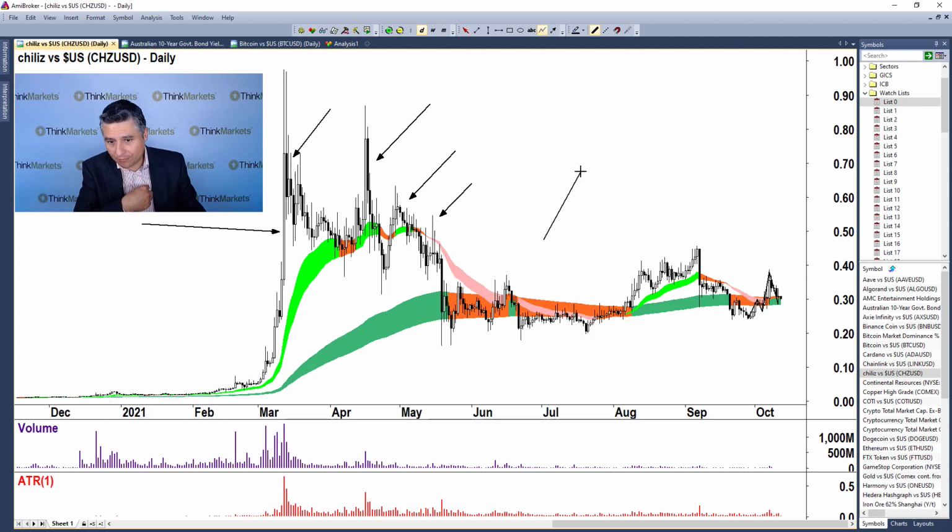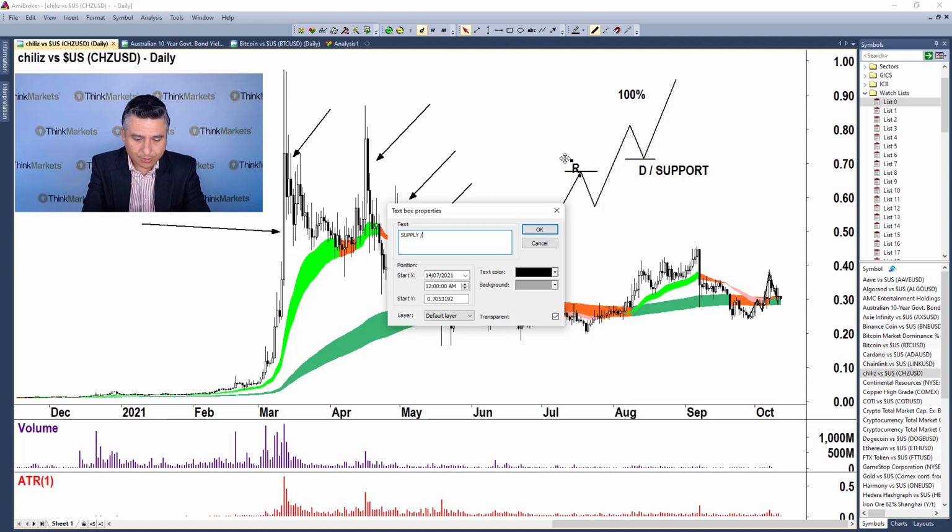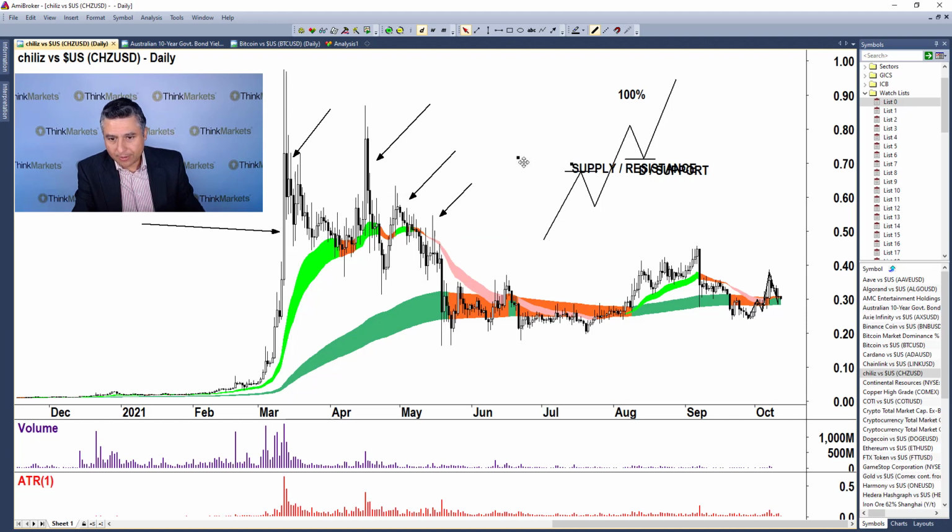So clean price action, I keep saying this, looks like this. This is what you want, okay? This is the 100% scenario, and it's good because past points of resistance we expect to act as future points of demand. All right, so if we've got resistance there, let's call it demand slash support. Okay, and let's change this one to supply slash resistance. So past points of supply, past areas of resistance, should in the future act as future points of demand slash future points of support.